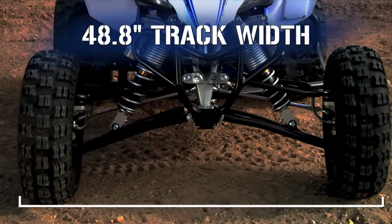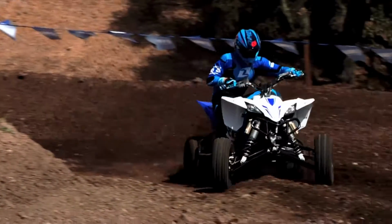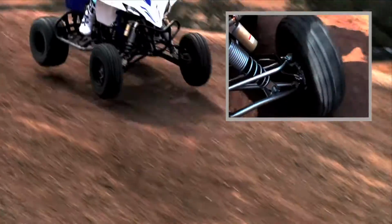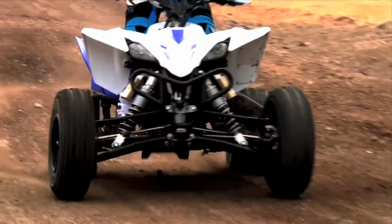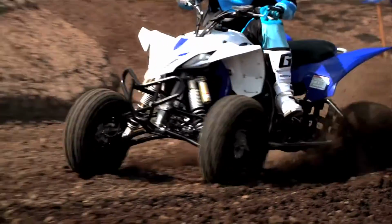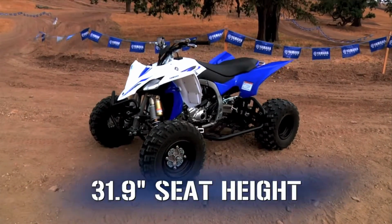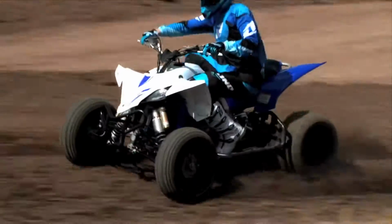At nearly 49 inches, it is the ideal width for motocross tracks, making it much quicker in and out of the corners. Its ultra-long wheel travel and new longer front shocks with revised settings, both front and rear, means it soaks up the whoops that much better with less fatigue. All new Maxxis tires improve sliding consistency and forward traction, taking out the competition in the corners. Its low seat height is more than just comfortable. It also better centralizes mass and makes you part of the machine.